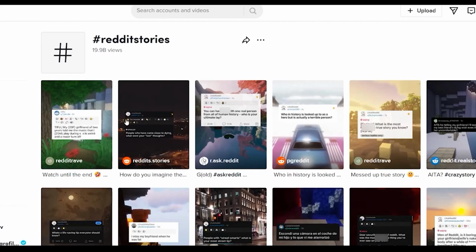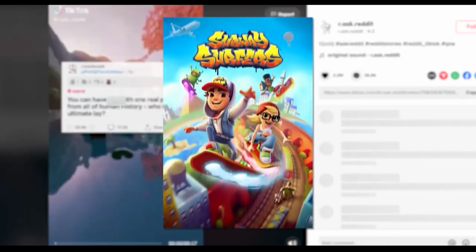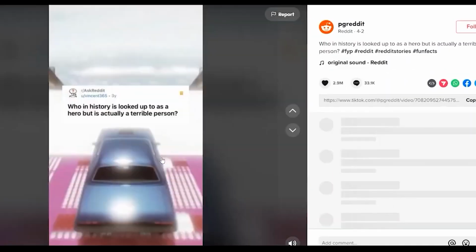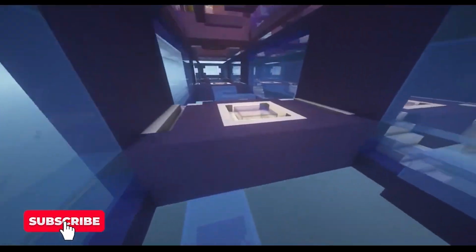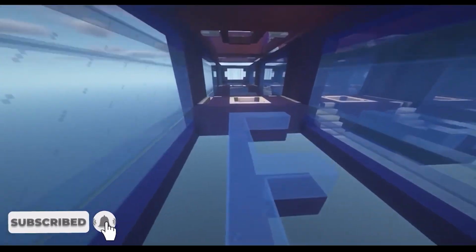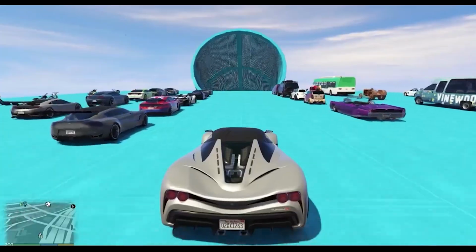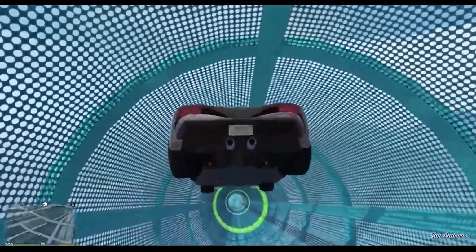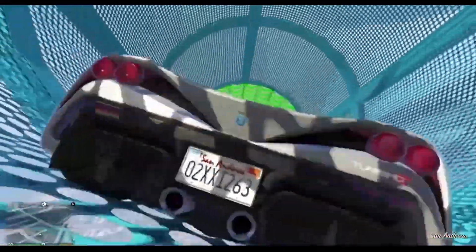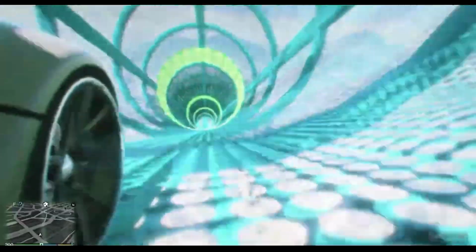There are many other games that could work, but the most popular games that people are using besides Minecraft are GTA, Fall Guys, and Subway Surfer. To get gameplay, use the exact same method as Minecraft gameplay. Now when you are going through other games, make sure you know what kind of gameplay to look for. In Minecraft, parkour is good. In GTA, cars jumping through obstacle courses look like it works the best. Those are the 3 games that look like they do the best.